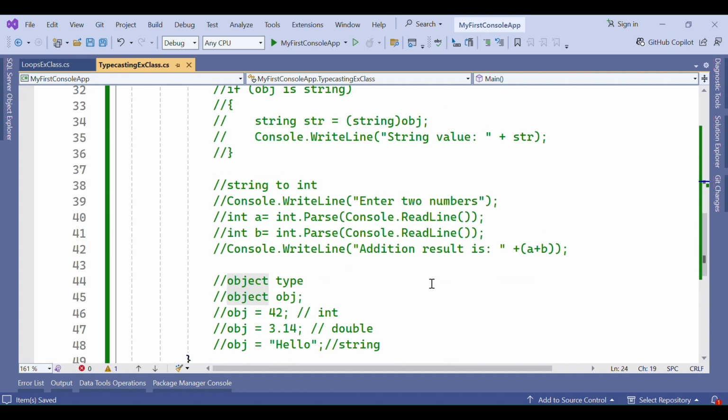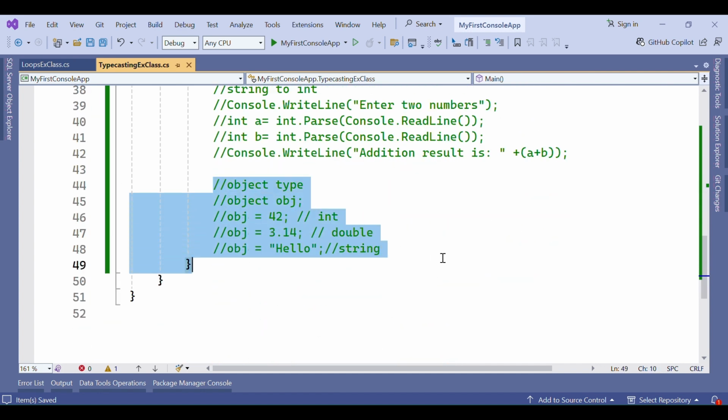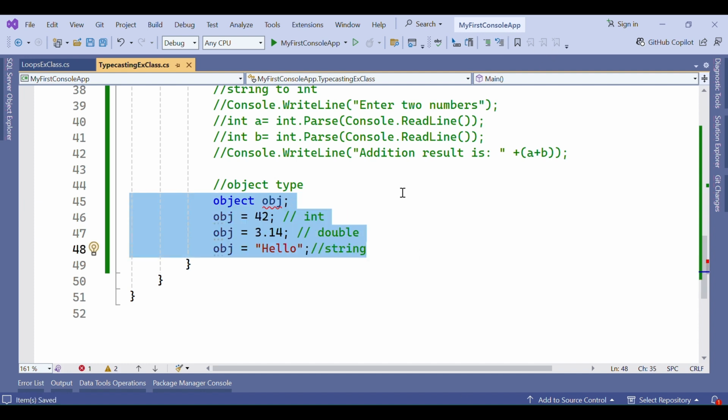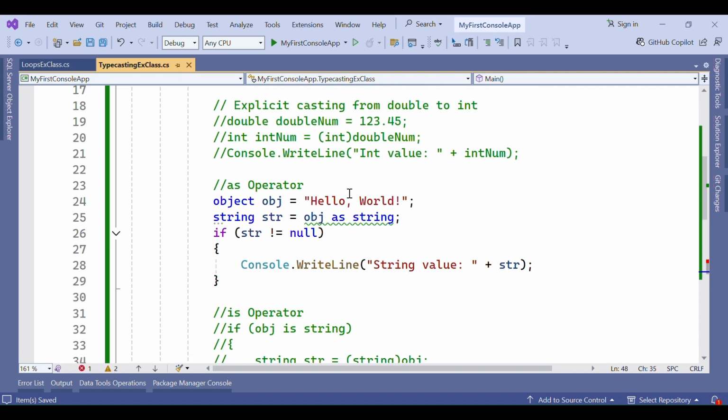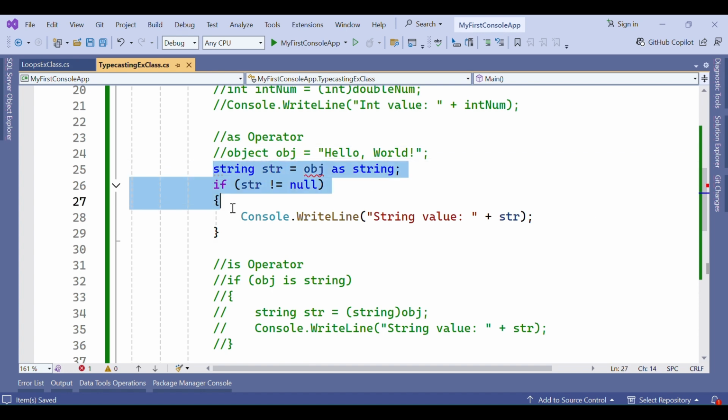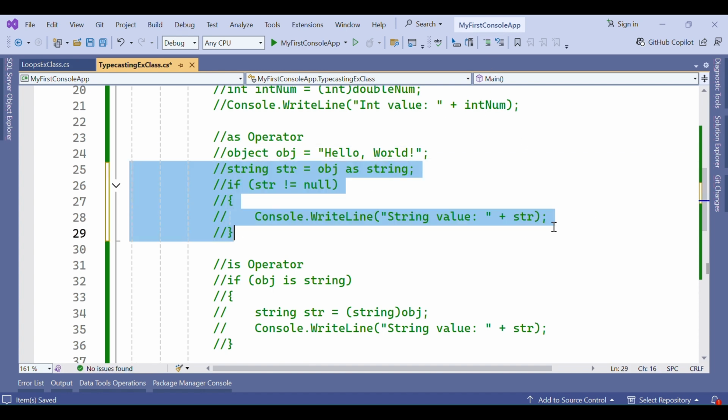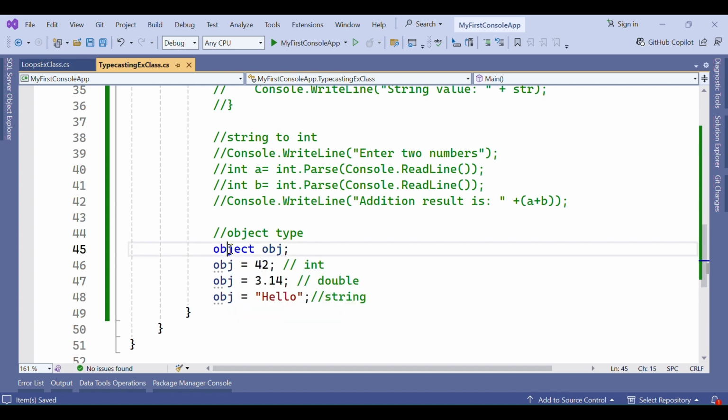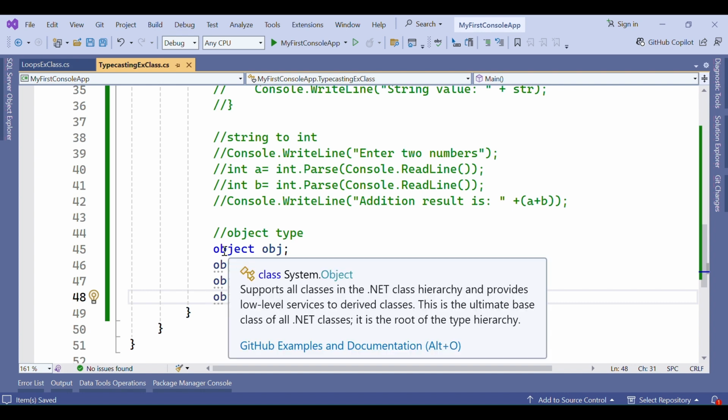So I have declared one object type here. We have already discussed, object is a data type which can hold other data types. Whatever data types are there, like int, double, string, any kind of data type can be assigned to an object type variable.